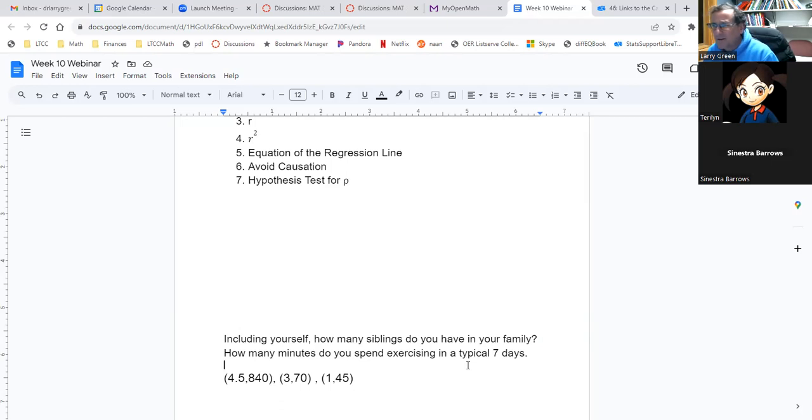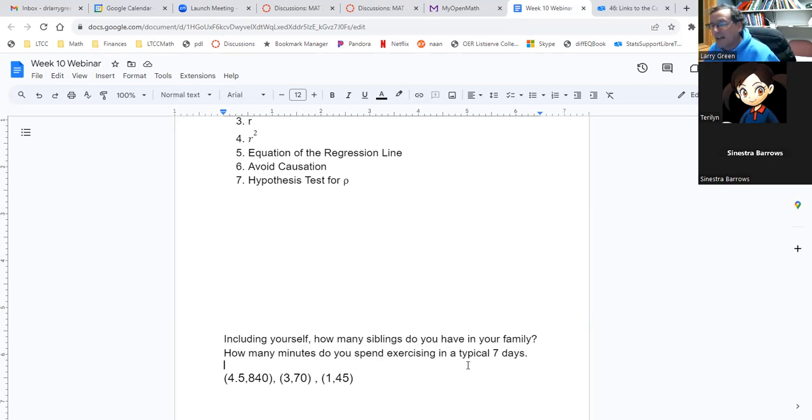The reason why it wouldn't work for project 2: they're independent isn't necessarily, actually they're dependent because it's 2 answers for each person, right? So they'd be dependent. The problem is they're not comparable. It doesn't make any sense to say, if I take 840 and subtract 4.5, then I get 835.5. That's a meaningless number. Just take how many minutes you exercise minus how many siblings there are is kind of ridiculous. It's meaningless. Do you see that?